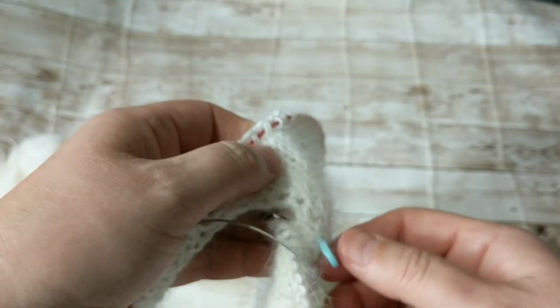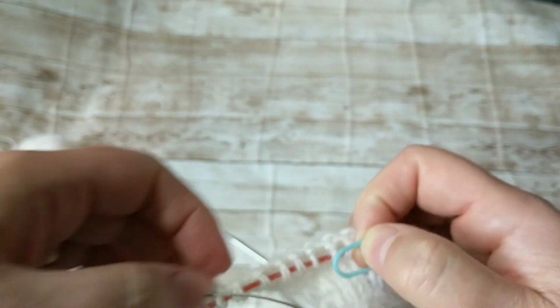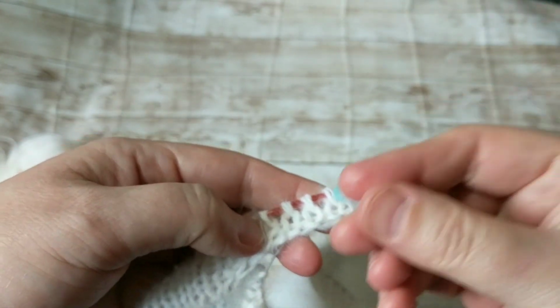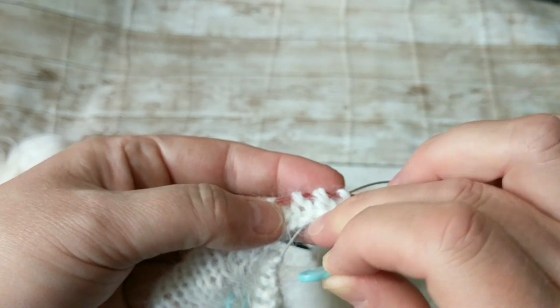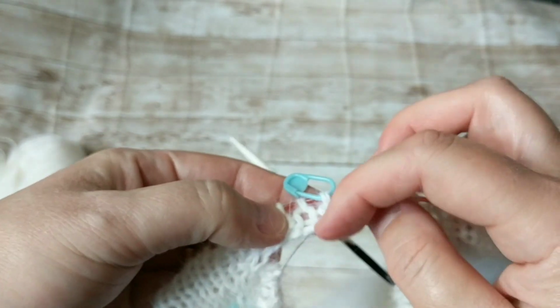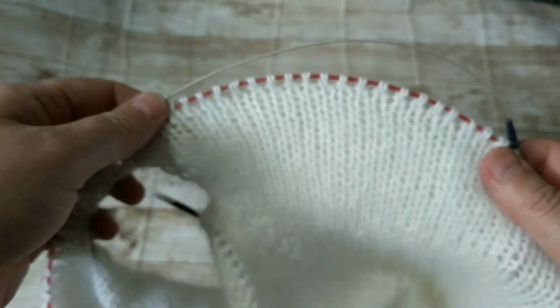So I'm going to do the same here. I'm going to put my marker. So when I come to the 8th row, I will do my decrease. Okay, so here it is, 1, 2, 3. And then put the marker here. So I already did 1 row. I need to do 7 more. I just count these V's and I continue. So I'm just going to continue knitting.